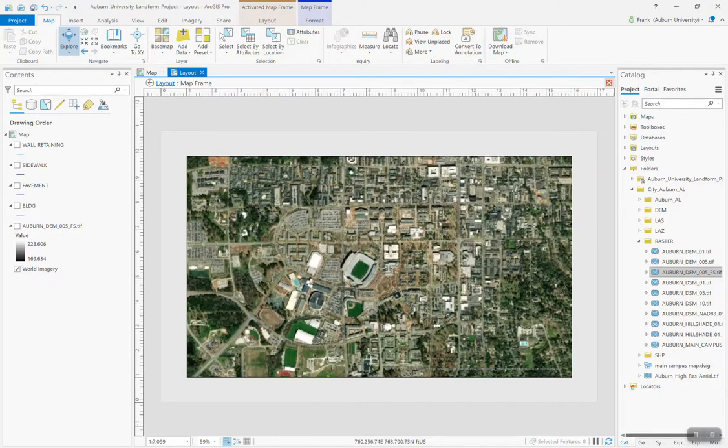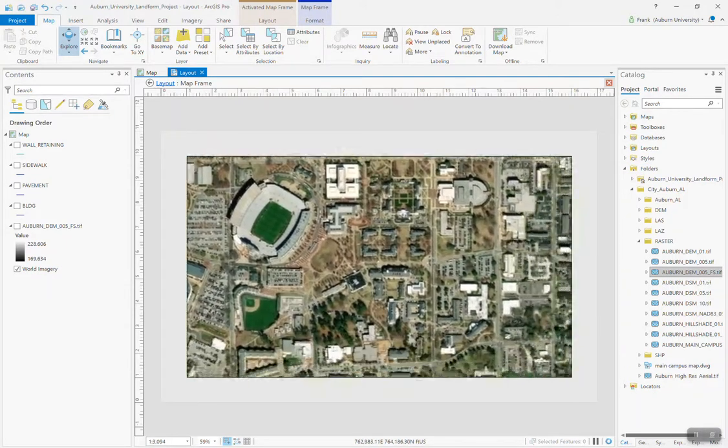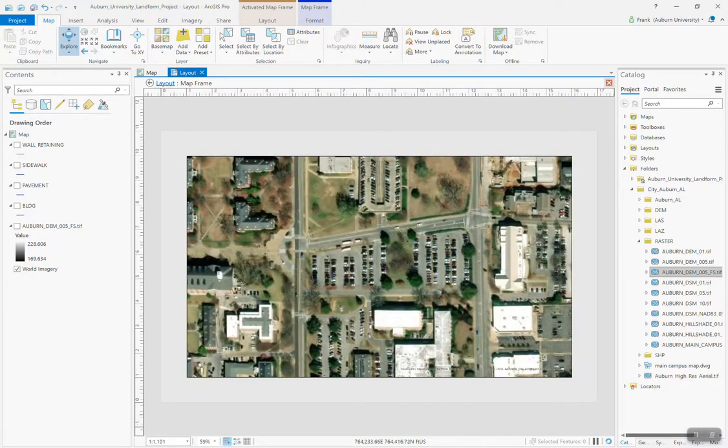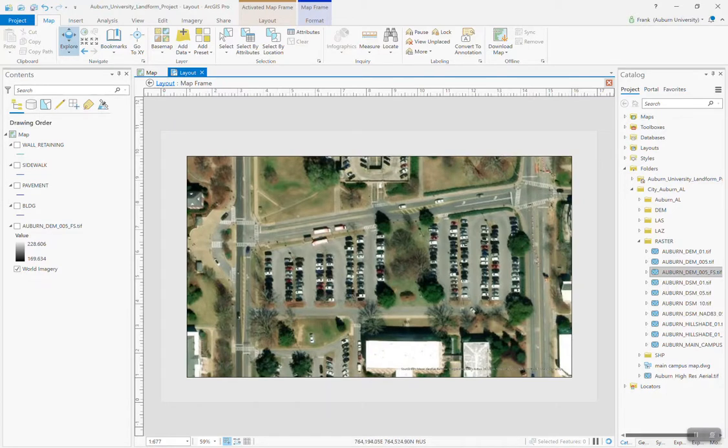So what you want to do first is find an area. Let's say you want to do this little parking lot right here. And when I say parking lot, you will see what I mean in a second, because there's a lot of interesting grading challenges in this area here. You can pick anywhere you want on campus. It doesn't really matter to me that much. It's all about just finding an interesting area that has an accessibility issue.